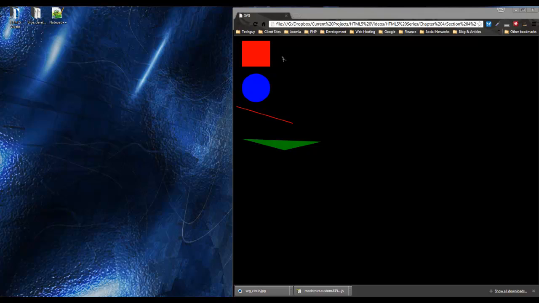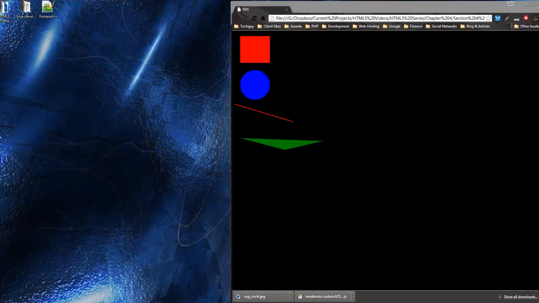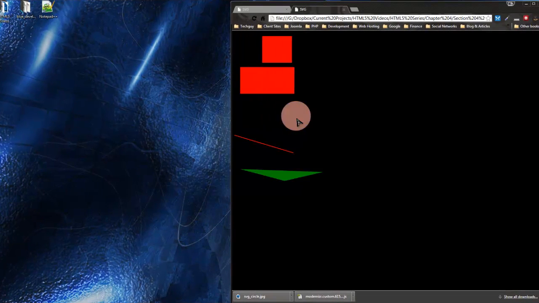So I just threw together these shapes because I don't want to get into anything too advanced. This is what I came up with, and it's not pretty, but it's not meant to be pretty. We're just trying to learn how to use SVG and create shapes, and we're going to do a little bit of animation, just a couple shapes we're going to animate.